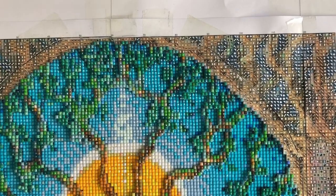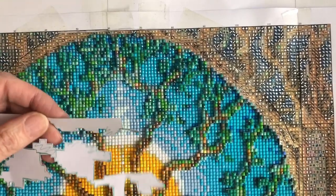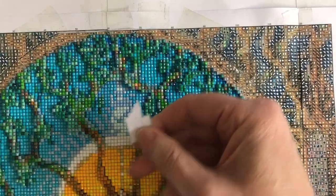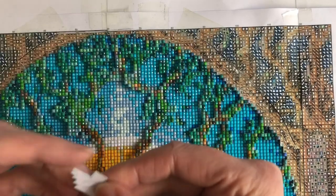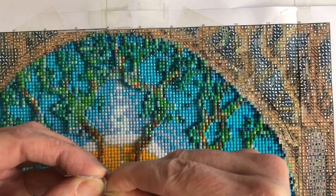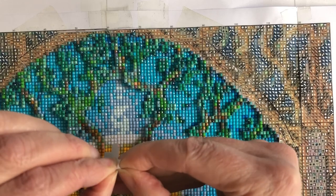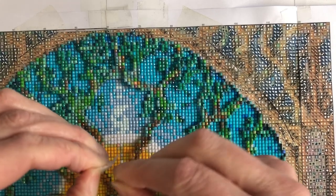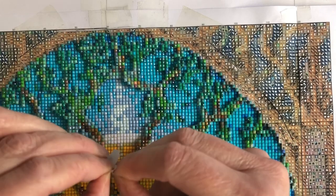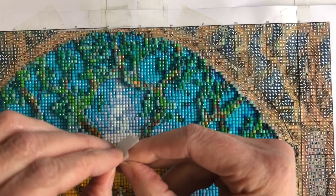So I'm going to take my scrappy bit of sticky back plastic that I used to cut out the trees, and I'll just take an area, doesn't really matter how big. You might think, oh, that's going to be too big for this, but what the trick is, you want to take the backing off and then take the sticky bit off. I find this is the easiest way that I could do it while card making. So I'm trying to get off all of the stick.